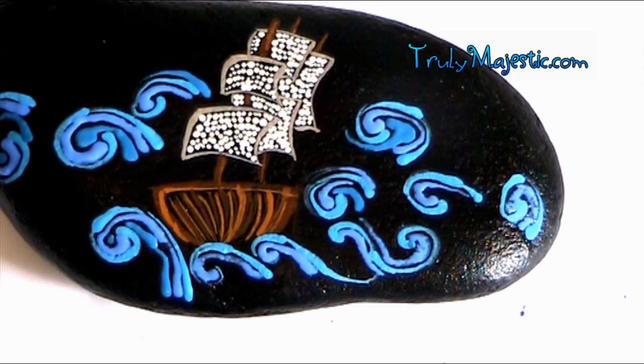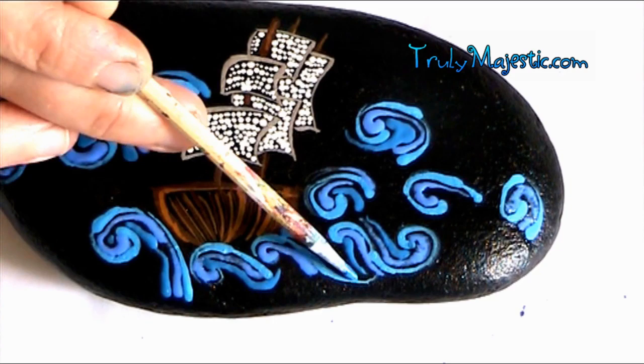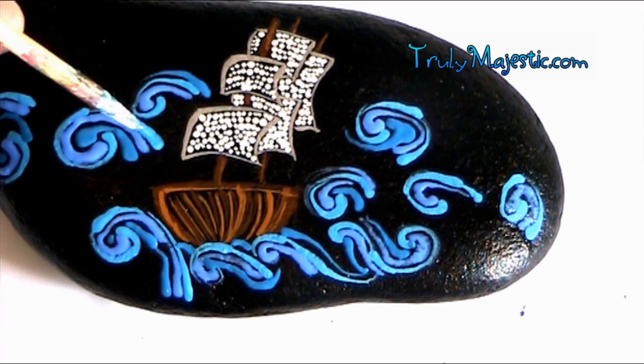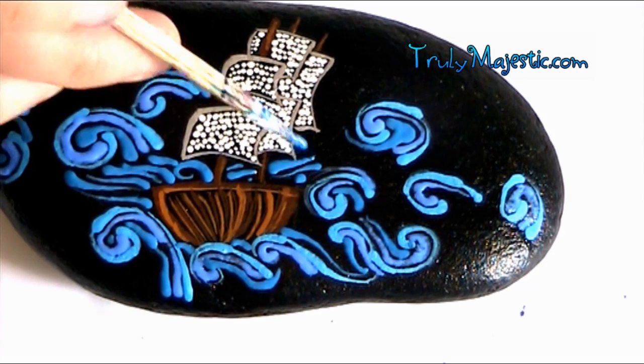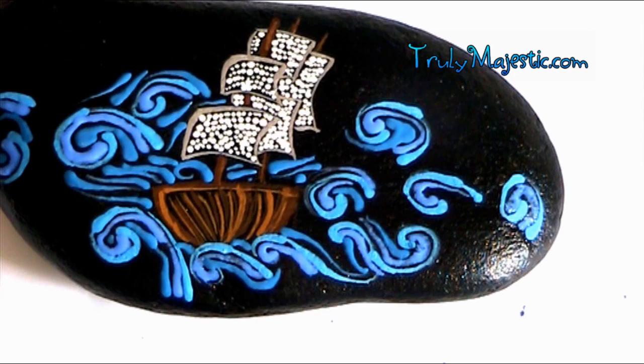And then I'm actually going in with a third shade of blue now into the center of these. Some of them have the third shade, some of them don't. And after these are all kind of shaded, I'm going to be filling in the gaps with just more swipes of blue here and there. And there is really no rhyme or reason to this. I'm just going as I see the need to go and filling in where I see the need to fill in. So my waves are going all different directions, as you can see.